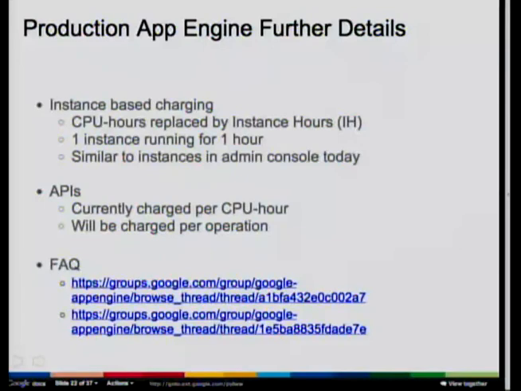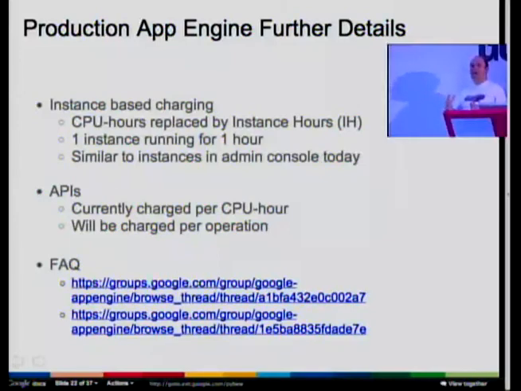If you're familiar with how instances work in the admin console today, you can pretty much understand. The idea is, if you want to conserve your budget, you can work your application to make sure it's not using too many instances. Okay. And there are definitely some FAQs available that you can look at.